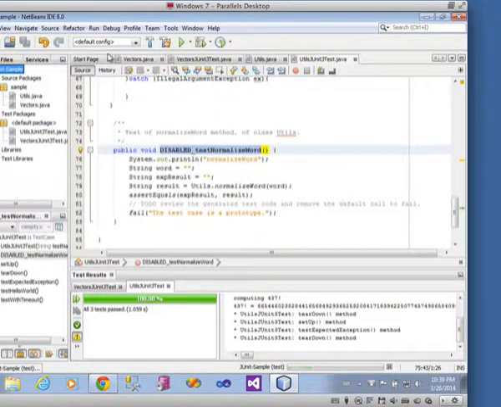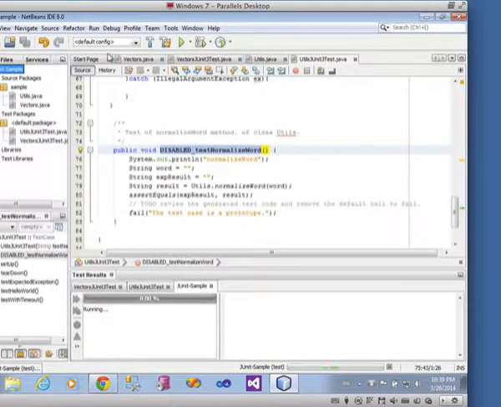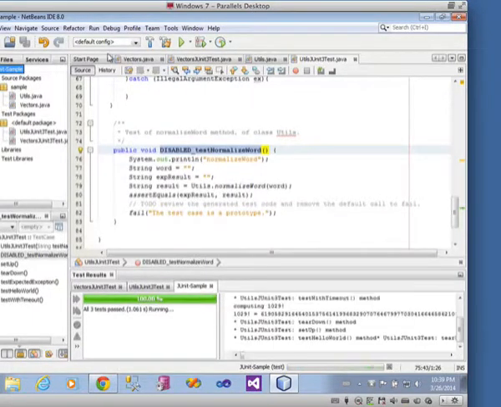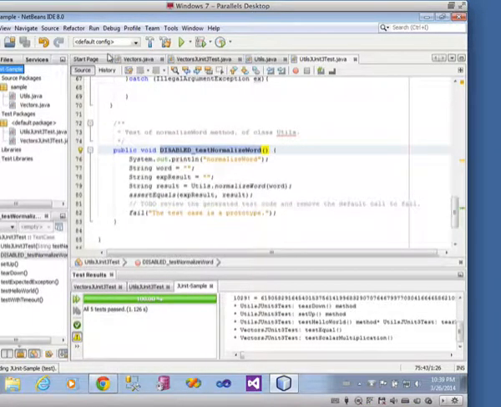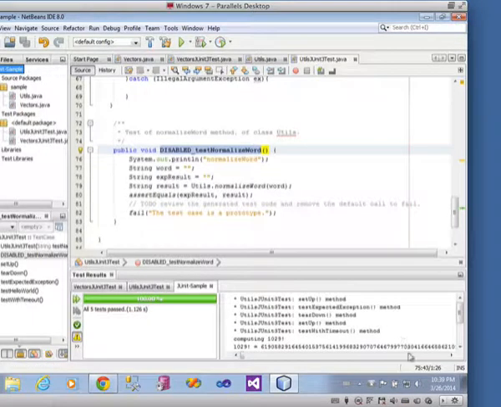We can do run test project, and that will run all of our tests. This one will actually run all of our test classes for us. And you can see there were 5 tests total. This is one of the reasons why we do this.